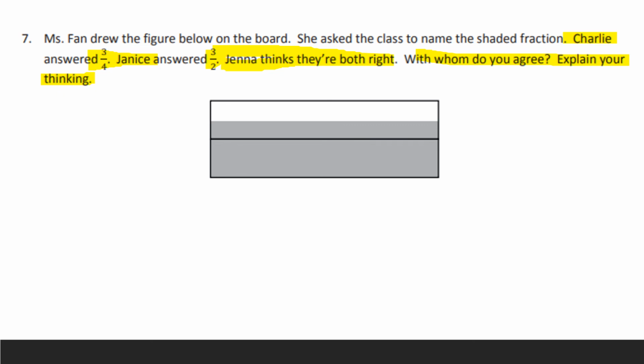All right, we're going to go over the answers. We're going to say Charlie is right because he cut the figure into fourths. And you can see I added an extra line right here. It's a little light, so I'm going to make it a little bit darker. I know it's not perfect. Then you see there's 1, 2, 3, 4 pieces.